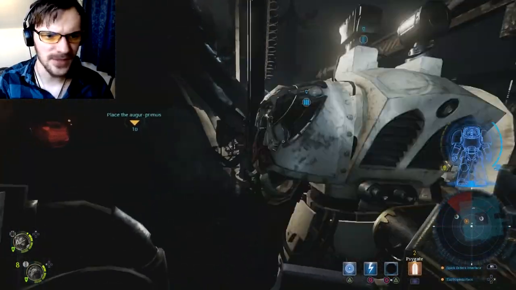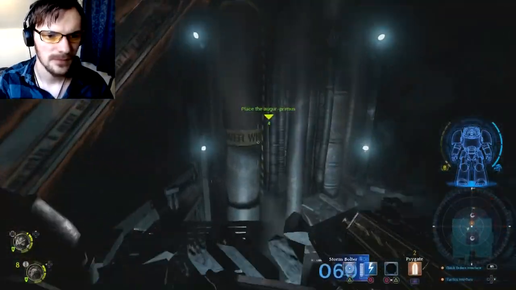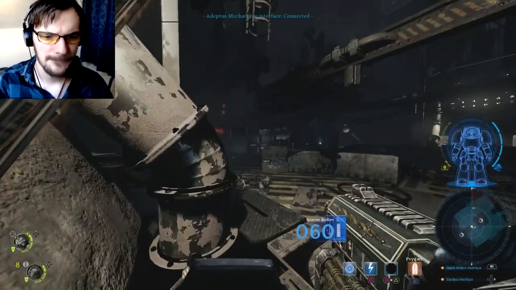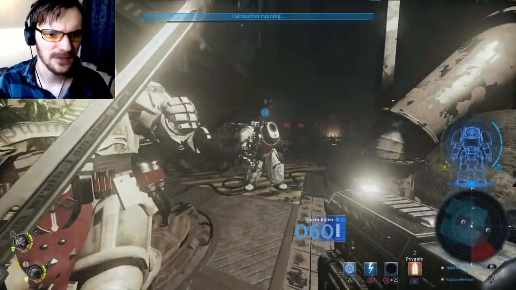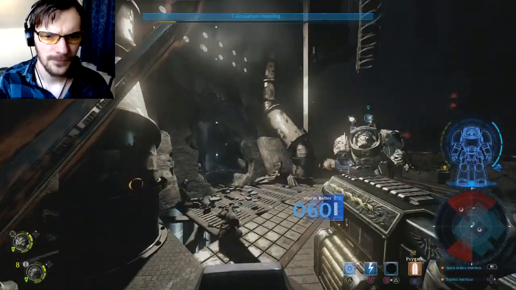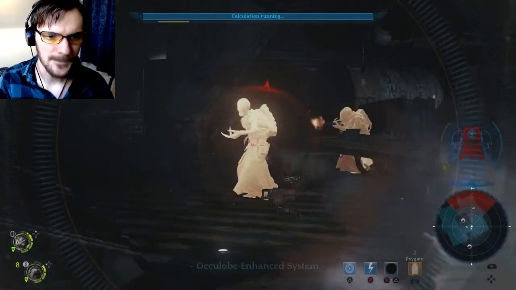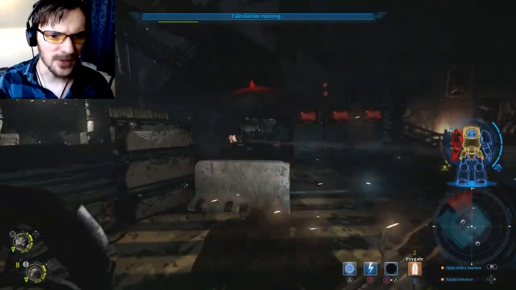Where the hell is... How the hell do I get to the Auger Prime? Oh, I see. Do I just... Yeah, I just place it. Cool. I imagine we're gonna have to defend this. Yes. Yes, I had a feeling. I think we'll be alright. We're a tough bunch. I did just take some damage, though. We'll be okay. We'll be okay.